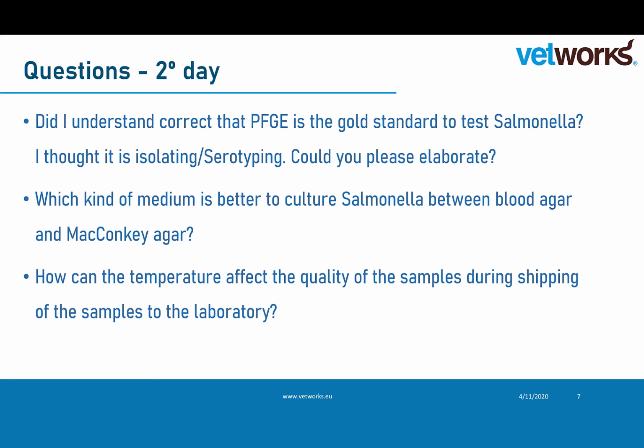Next question, how can the temperature affect the quality of the samples during storage and sampling? Yeah, storage and transport to the lab. The guidelines say that they should be sent to the lab as quickly as possible at room temperature. I guess that if you delay it for a very long time at very high humidity and high temperature conditions, it might affect, but there are no specific guidelines on that.